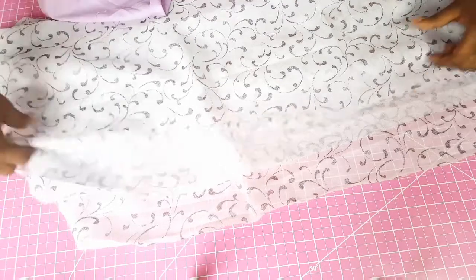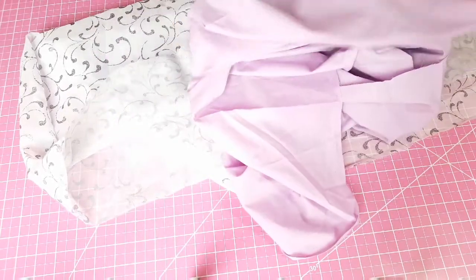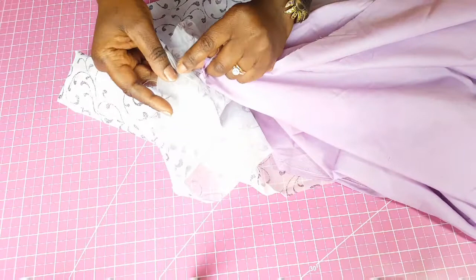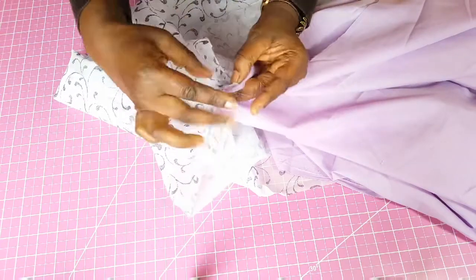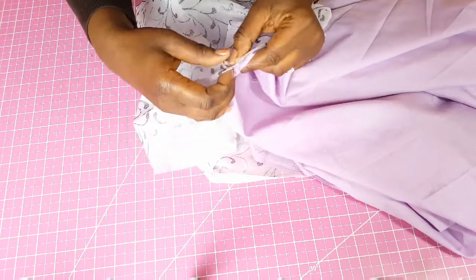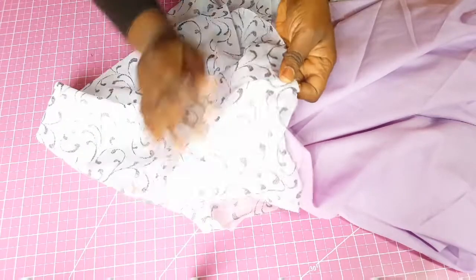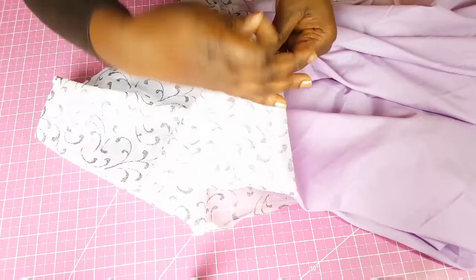Now, the next thing to do is to take your fabric and your lining, turn the fabric right side out, and then take your lining. What you want to do is align where you have your seam. Make sure you open your seam. So you align the seam from your fabric with the seam from your lining. So you let the seams face each other. So in other words, you have the right side of your fabric facing out and the right side of the seam is facing inwards.